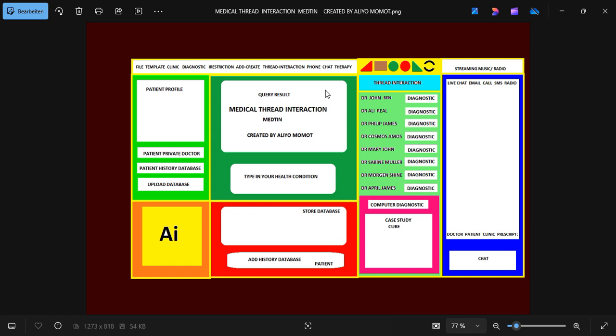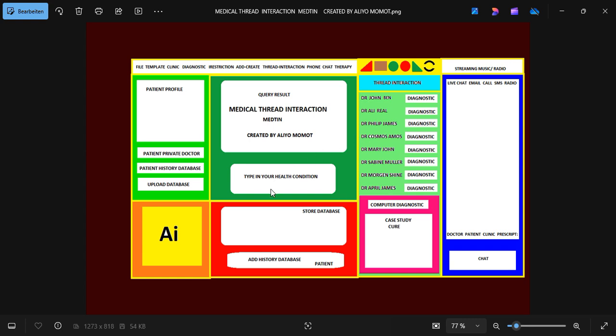So it's beautiful. We have phone chats and therapy. Therapy can also take place through this. A psychological doctor, or a psychiatrist, can give a therapy, or a psychotherapist can also give a therapy. And it's beautiful that all these are working for the medical trade interactions.